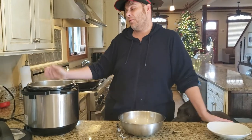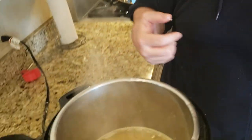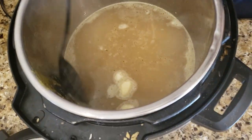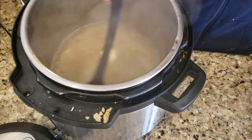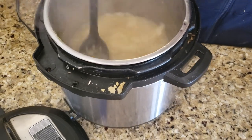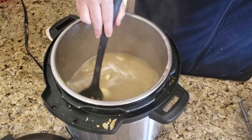We've brought our stock to a very low boil. Bring it to a boil, then drop it all the way down to low so it stays very hot but not a rapid boil. Now we're going to add a tablespoon of butter and let that melt — break it into little pieces and it will melt a lot faster.